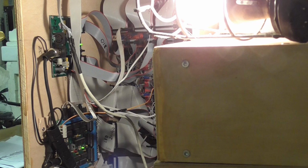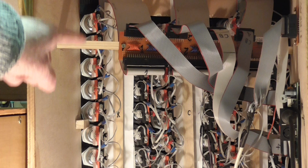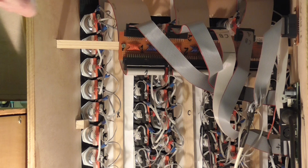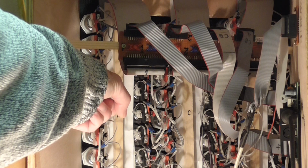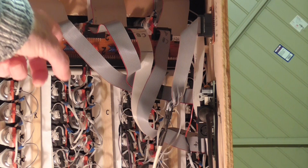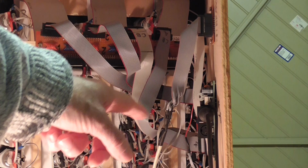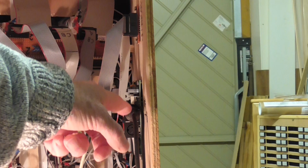Looking into the left-hand stop jamb, as seen from the bench, we're able to see very clearly the column of stop switches, and we can see the micro switches there, and the LED connections are to the side of the micro switch. We can also see, running across the top here, the strip board, which provides the connections between the switch ribbon cable here, which goes to the switches, and the four ribbon cables which go off to the MIDI encoder board. And there is the MIDI encoder board. We'll look at that more closely in a moment.